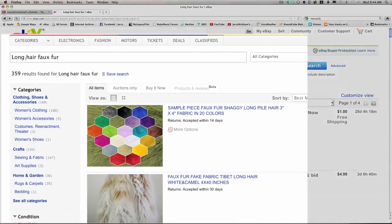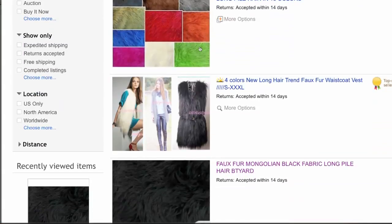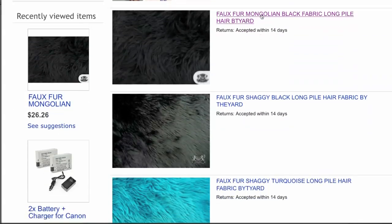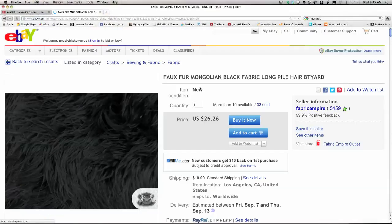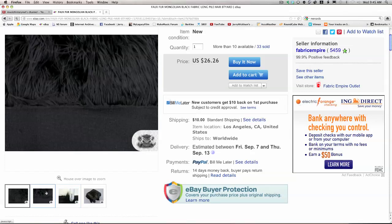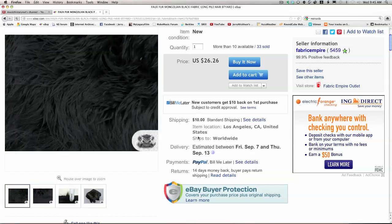Where I found my faux fur was through eBay. Joann Fabrics didn't have the right kind of material I needed, so I had to look online. Now, this auction that you see here is not the same material that I bought, but it's similar. Mine was a little different color, and it also was much less. Mine was $17, and I think I paid like $5 shipping for a yard. But this is pretty good. But anyway, I guess my point is, if you can't find what you need at your local fabric store, you can always get something online.